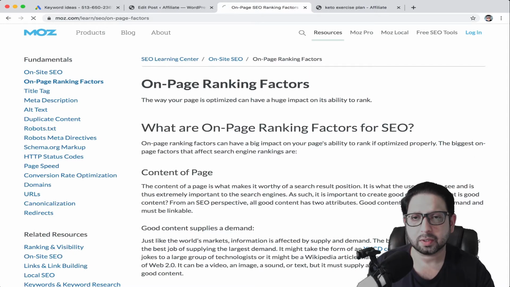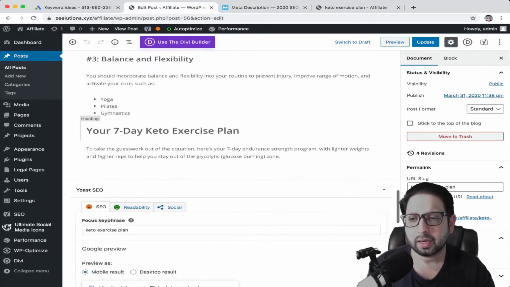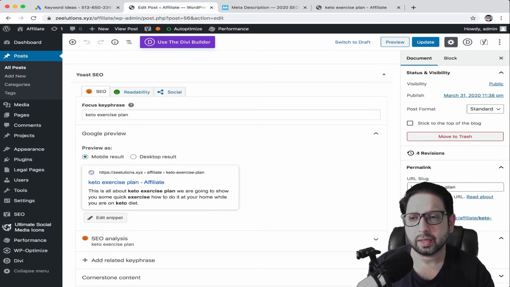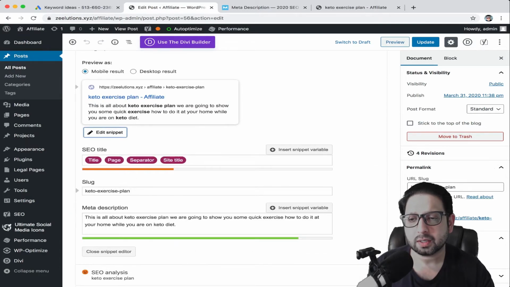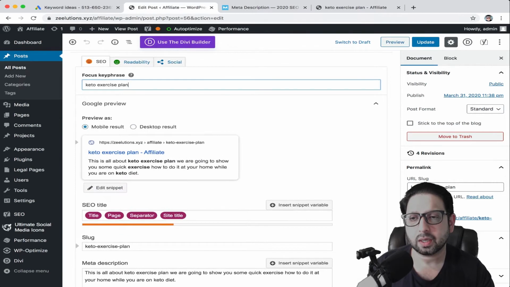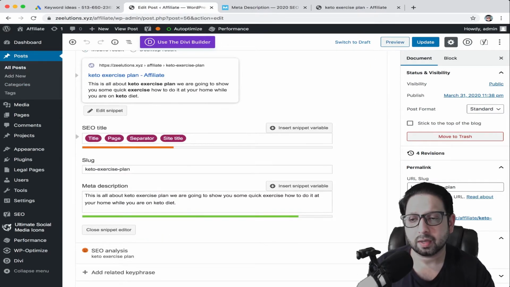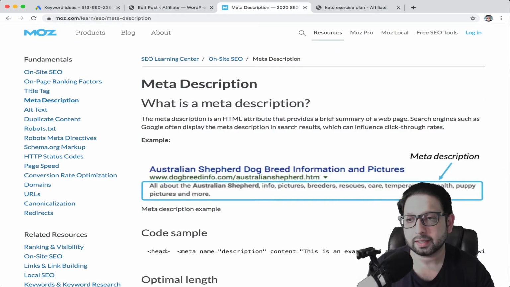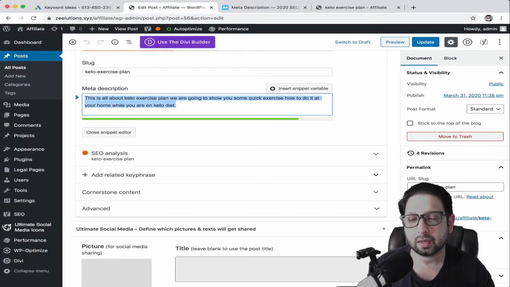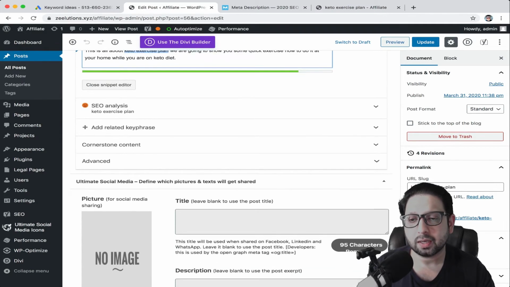And then the meta description. So what is meta description? Here we are in the Yoast SEO. If you remember, we already did that Yoast SEO. So first, if we go to edit snippet, this is our major keyword phrase. Here the slug means the permalink. This one is the permalink, which is the post, same as the keyword. And then here is the meta description. Just remember that you should always have the main keyword in the meta description here.